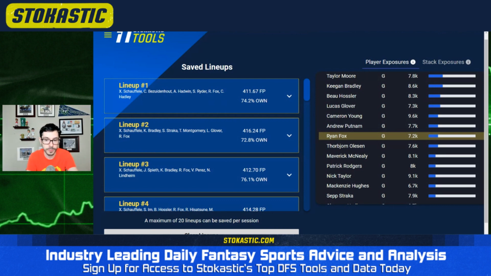I got one more for you. And again, if you want a full breakdown of the cheapies, the 5K range, the PGA strategy show is available on this channel. It's just me going through using our sims and seeing what we get.